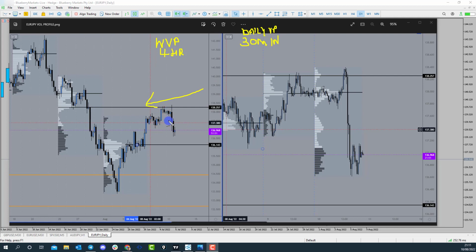And you can see that this week we spiked up into a very interesting level. We had this high volume node at 138.25 that price has respected. So we've had multiple touches of that level. We even had the CPI data out of the US, which caused a lot of volatility in the market. We saw price rally into that, and we've pushed to the downside.